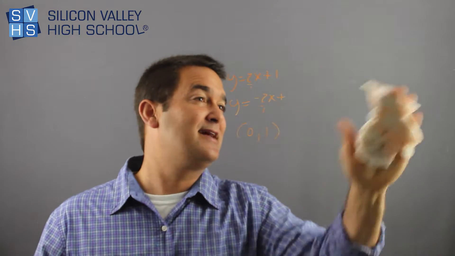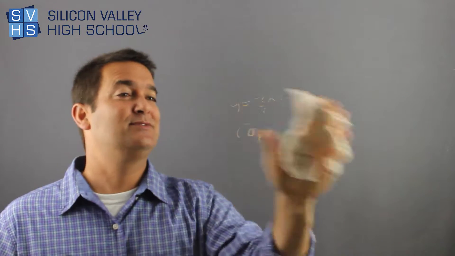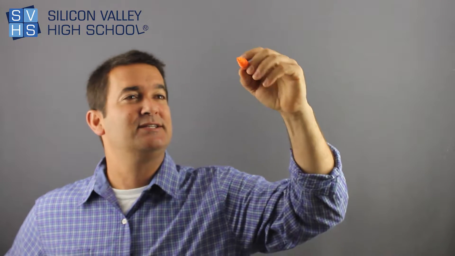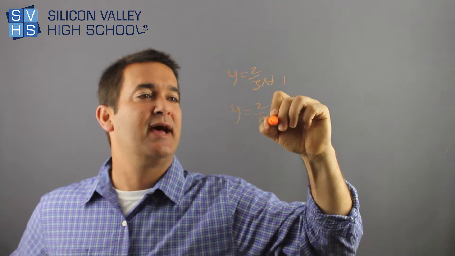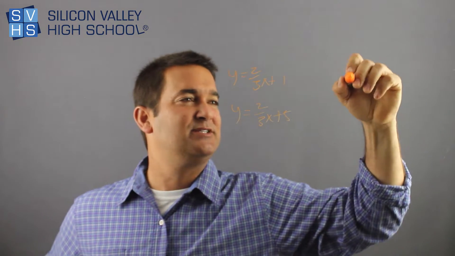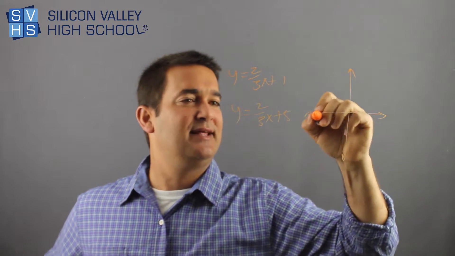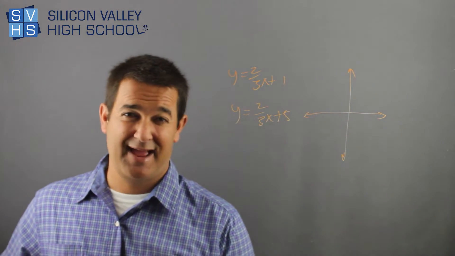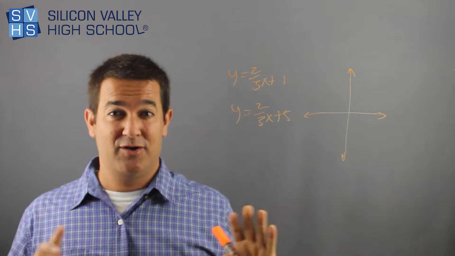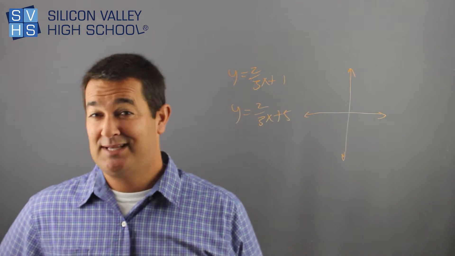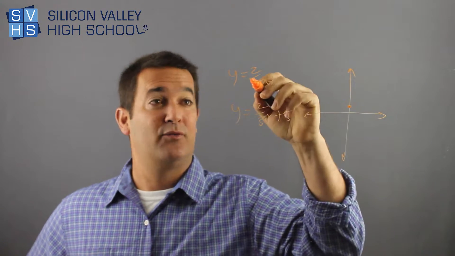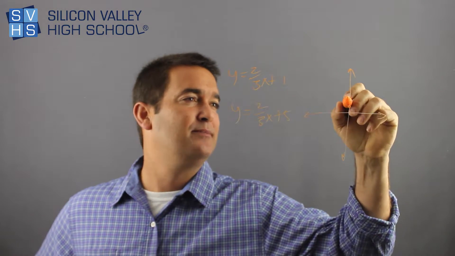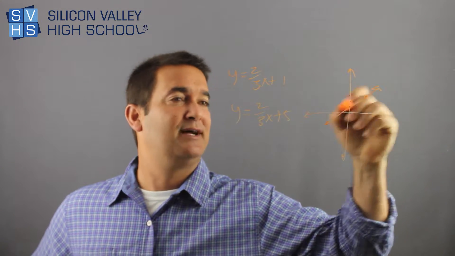Now let's do one, and I hate to ruin the ending already, but this one's going to be a little less normal. What if they said, find the solution to this system: y equals 2 thirds x plus 1, y equals 2 thirds x plus 5. I already am suspicious because I'm a nerd, and I see that the slopes are the same, which like, red alarm, red light, I know that when they have the same slopes, they're kind of parallel. This one, go up 1, put a point, rise over run, up 2 over 3, up 2 over 3, there's my first line.